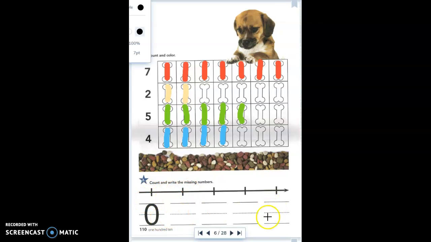And we have the numbers that are missing. So I need to write the number that comes after 0, which of course we know is 1. The next number would be 2. And again, I'm going to take this opportunity to try and write my numbers as neatly as I can. After 2 would be 3. And then finally, I would have 4. Again, this little thing right here is called a number line, and I've just filled in the numbers that go with each tick mark, and that represents one number on the number line. That is our lesson for today.